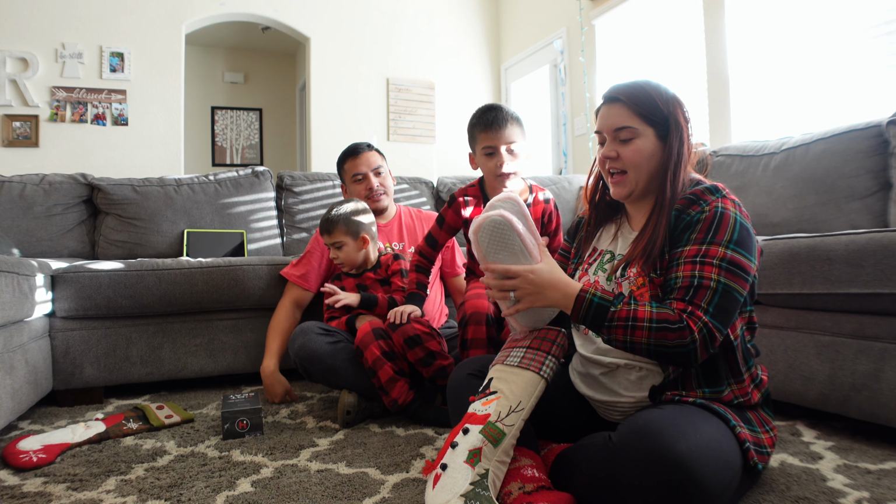And then I got that scalp massager that I showed you guys from last time. And this is a gel, like a slime to clean the car. Oh, I've seen that before. Yeah, we can keep it in the car, because all that dust that gathers bothers me. And that's it for the stockings. So we gotta do the presents now. Yeah, yeah. Go, hold it down.